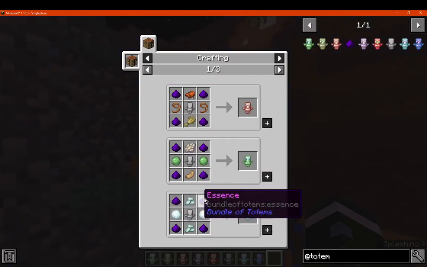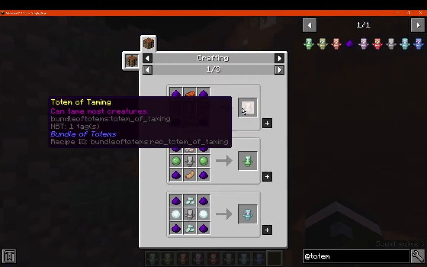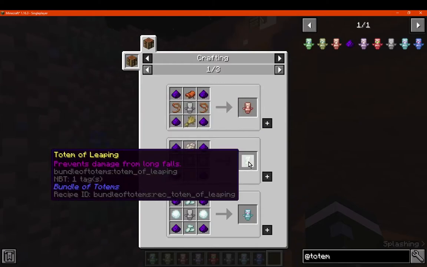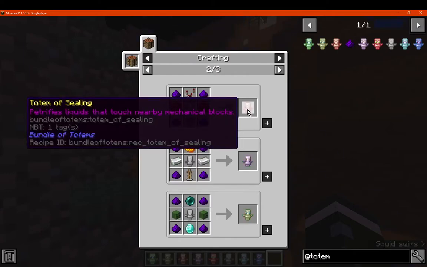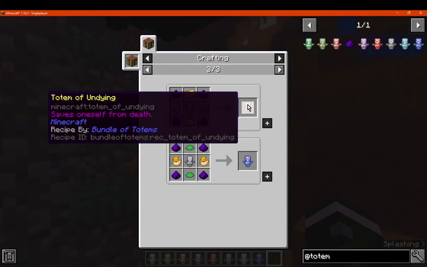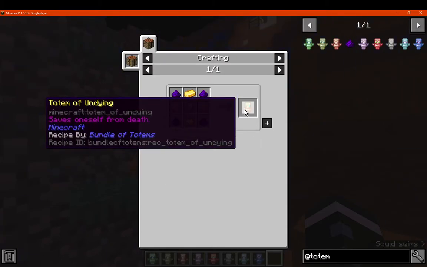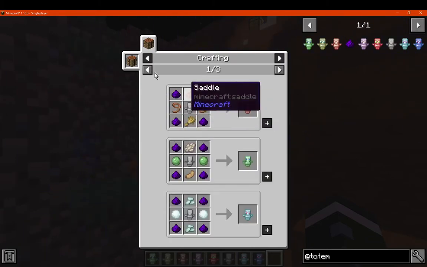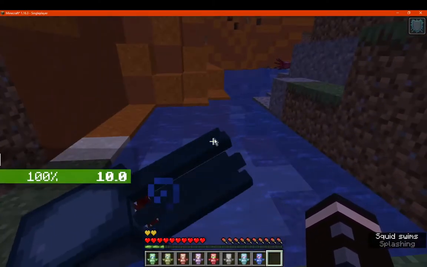And you pretty much just use a bunch of other resources, depending on which one it is. So you've got, like, leads and a few other animal-related ones to tame. You've got fall damage being prevented, you've got freezing, sealing, repairing, purifying, undying, I think is just your usual one. Does that mean that's changed? No, I guess that's just the recipe for it because they don't usually have one. And our last one is diving. So we'll test each one out and see what happens.